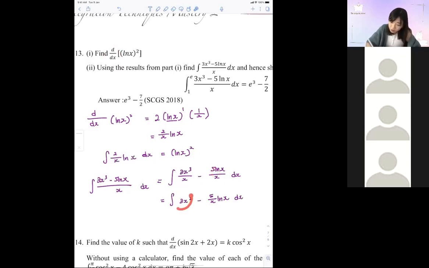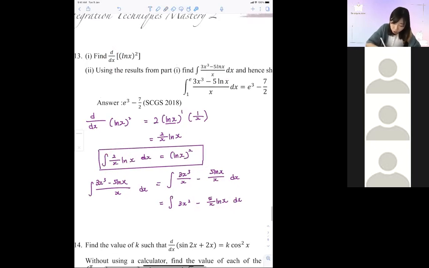So we know that we can integrate this, but we cannot integrate this. Once you know that you can't integrate something, what do you do? You look at your clue. So now you look at your clue, this one and this one. Joshua, what must you do? Here and here, what's the difference? 5 and 2. So you don't want the 2, but you want 5. Dylan, what must you multiply?